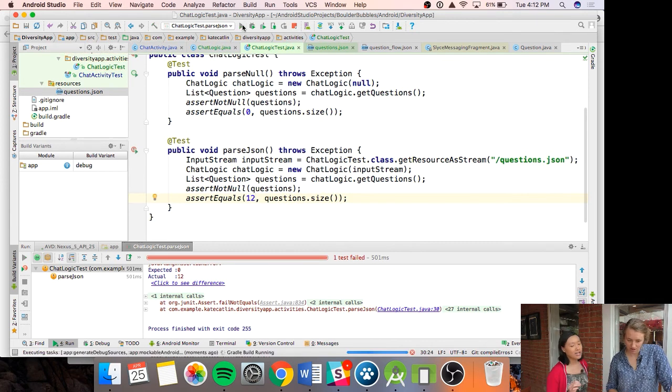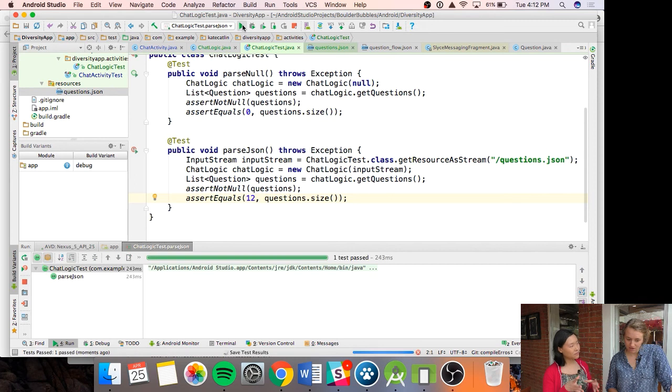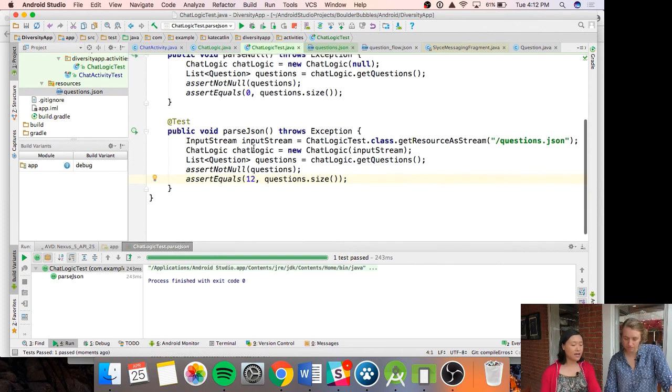So I guess that gives you a flavor of the kind of refactor testing we're going to be doing. Okay, yeah. So you're basically pulling your logic into this ChatLogic class, and then you are going to create your own ChatLogic outside of the activity, and then you can assert all this behavior, right? Because then probably the next thing we'll do is the current question thing. We may or may not even have getQuestions as a function at that point, because eventually the activity doesn't actually need access to the set of questions, right?